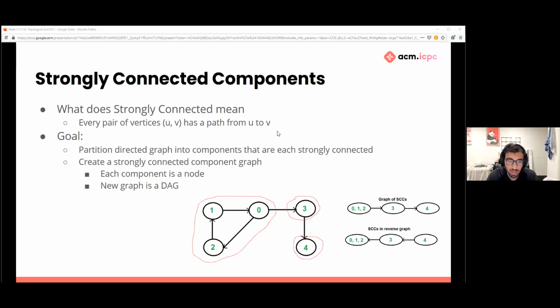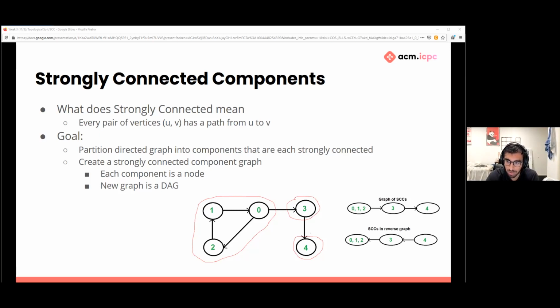And so strongly connected components. This problem has to do with breaking up the graph into components such that all of them are strongly connected, but also that we can create a strongly connected component graph from this, right?